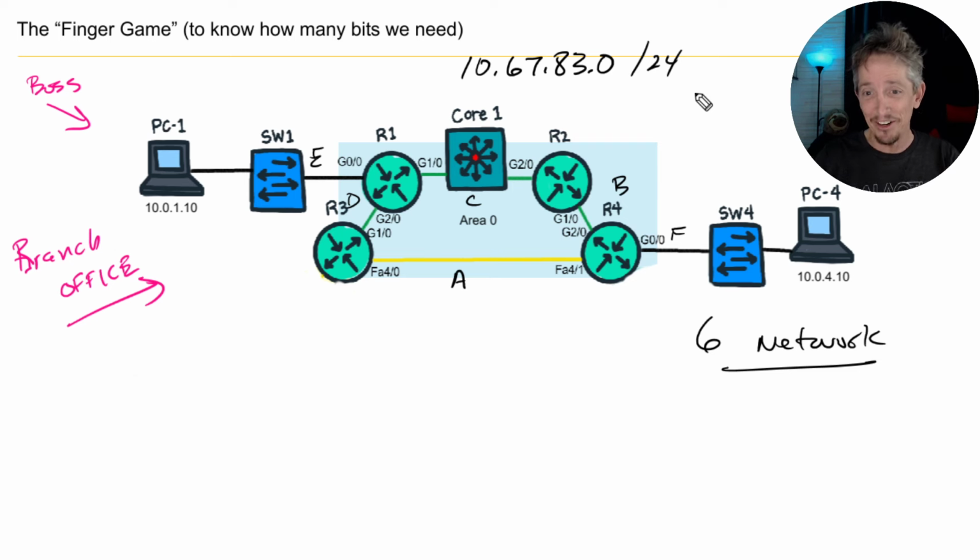We take this address space of 10.67.83.0 with a 24-bit mask, and we would change it. And this is important. The way we're going to change it is we're going to change the dividing line between network and host. You might be thinking, well, Keith, if you have a 24-bit network, based on our previous discussions, the first 24 bits is the street. So in this example, 10.67.83, that's the street. And the last octet, the last 8 bits, are available for host addressing.